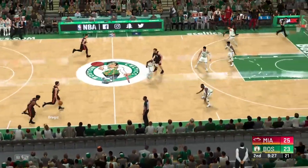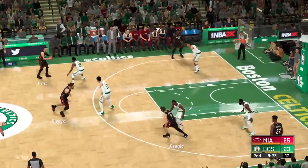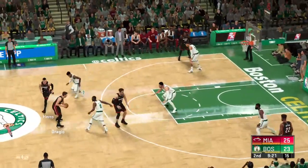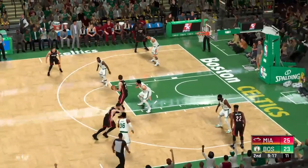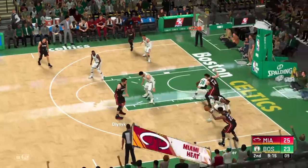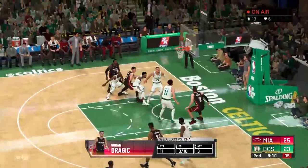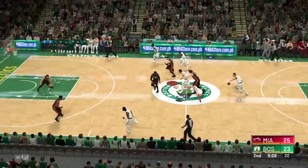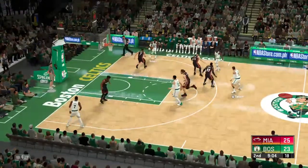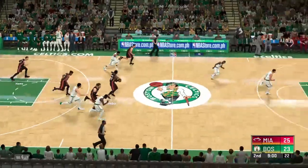You know, this is in part what makes Marcus Smart very dangerous, right? He can slice into the defense. He's got that remarkable speed to get where he wants. Now, here's Dragic. 11 points for him in that last game against Charlotte. And Olynyk kicks to Butler. Again, the miss by the Heat. For Boston, they've gone 4 of 7 from the field in this second quarter so far. Smart misses. The Heat with the lead.